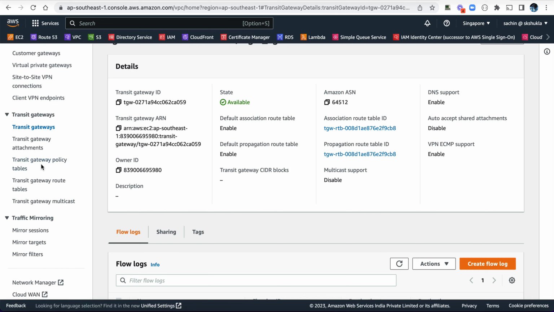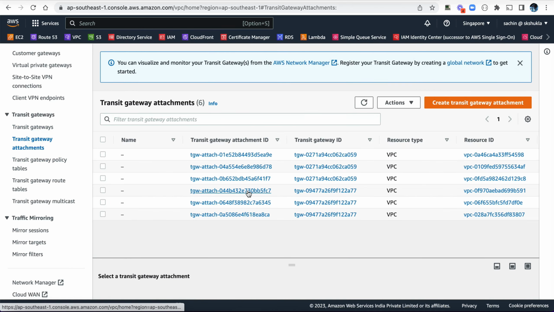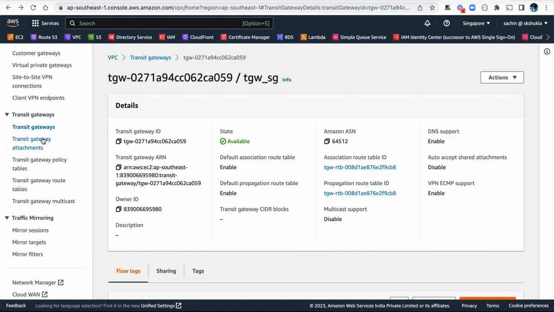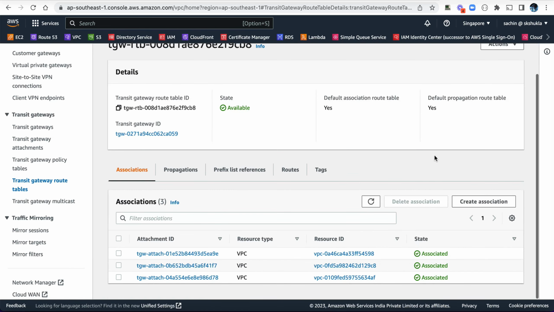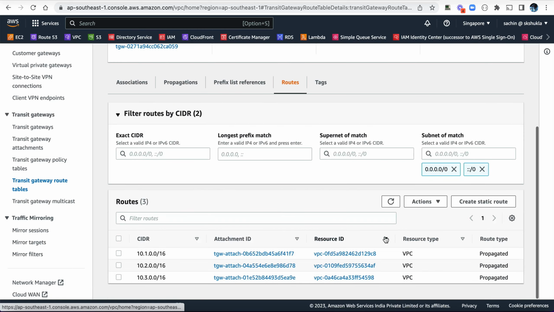It ends with B8. You can also go to Transit Gateway attachments and see which ones are in available state, and you see there's a route table B8 for all three attachments, the same route table. Click on this and go to the routes, and you see that for all these three attachments for VPC 1, 2, and 3, the attachments are already created and routes propagated. The only thing we need is to create a static route.